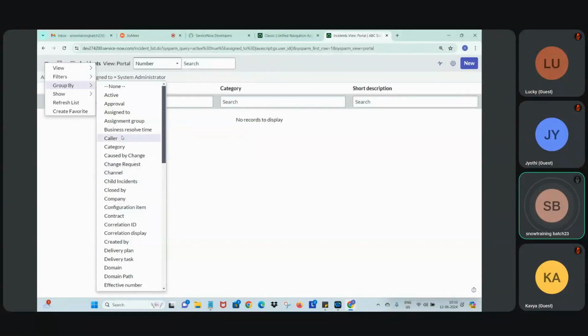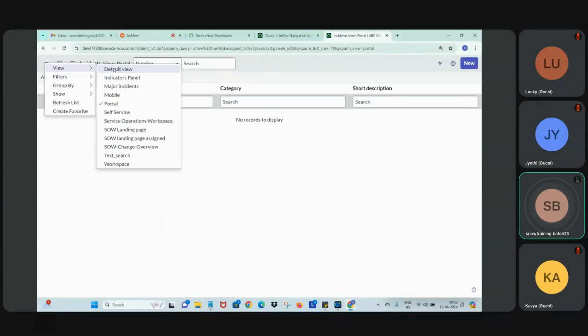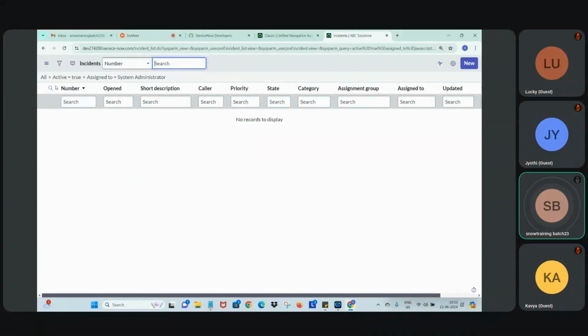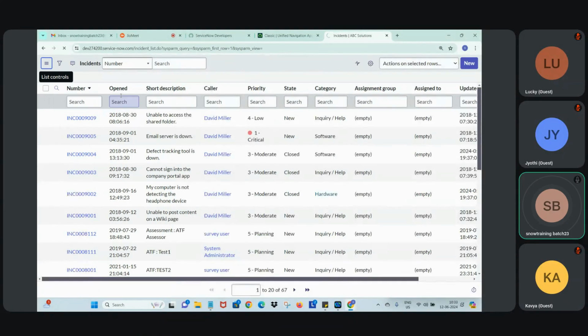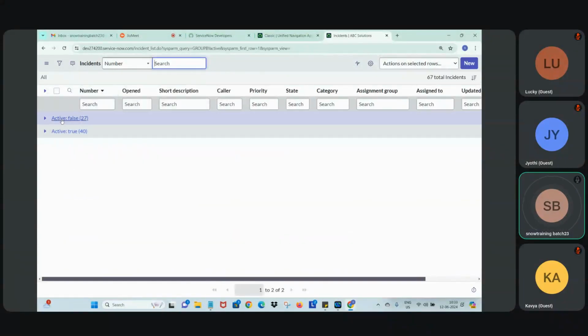Let me go to the default view. Okay. And then group by active. Then this will be grouped by active false, active true. That means segregating all of the records by using a filter, right?